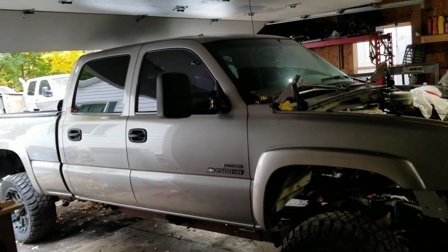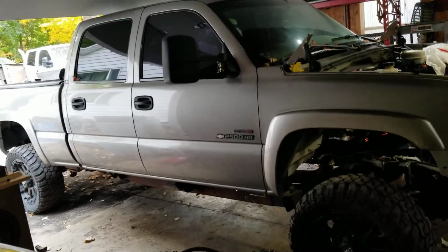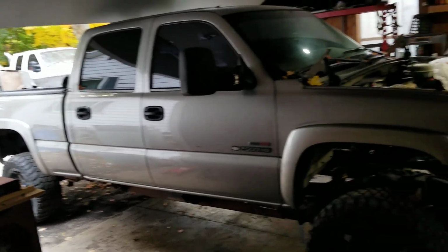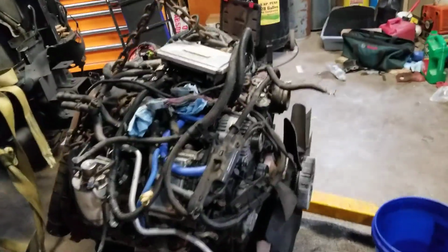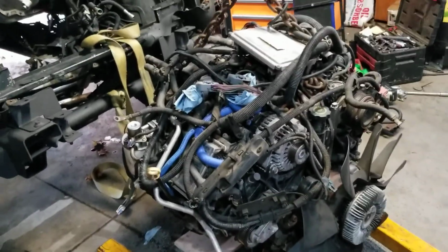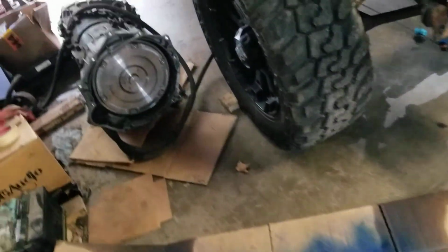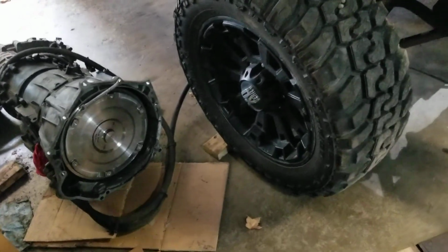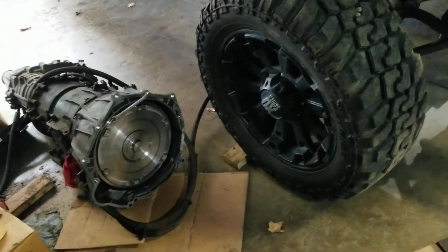Well, it's been a while, so I figured we'd do an update on some of the projects that have been going on, and right here is one of our big ones. We've got the LB7 2003 Duramax. We picked up engine and transmission out of a rollover, and it's got some tasteful parts. The transmission has been gone through, and it was a Jasper, and then they turned around and broke that and had to go through it with billet. It's got a lot of billet upgrades.